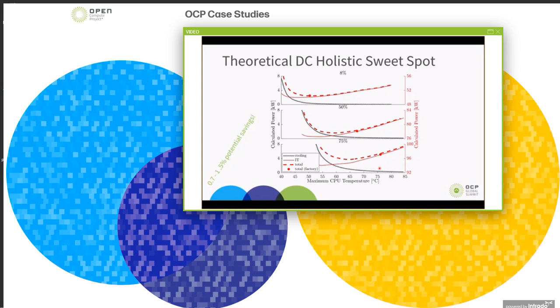Once again, I should reiterate that this is a theoretical calculation. The results from the wind tunnel for one server were measured, but then we scaled these up to the entire data center and assumed that all the servers perform as the average of the 3 that were run in the wind tunnel. To make sure that this 1.5% energy savings is possible, the plan in the future is to actually run this experiment on the entire data center on all 360 servers.